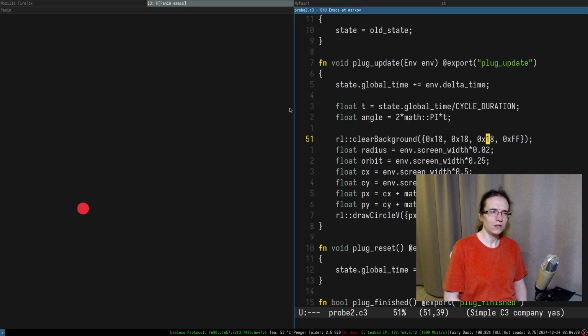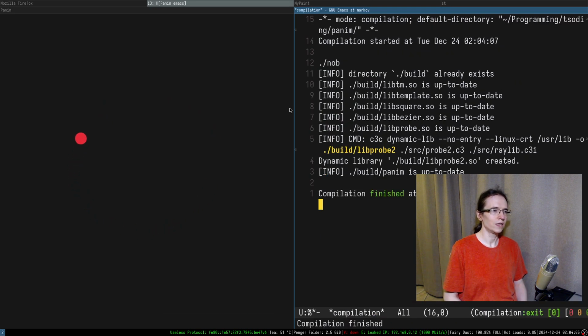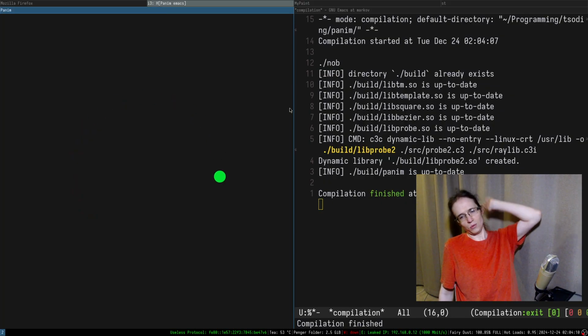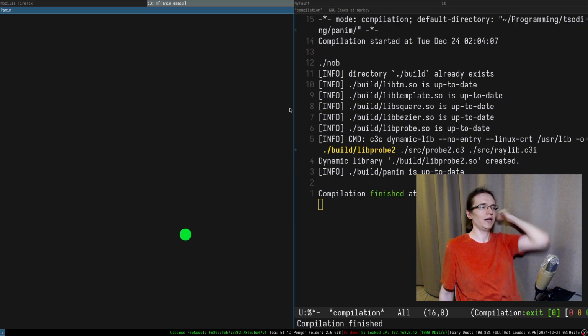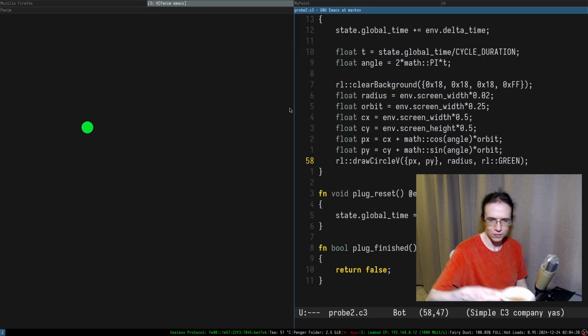Then in here, we can even now modify the color. We can do something like green, like this. And yeah, this is what I'm talking about. This hot reloading capability is provided by the engine itself, which is rather cool, I think.